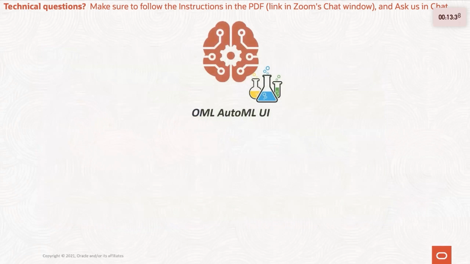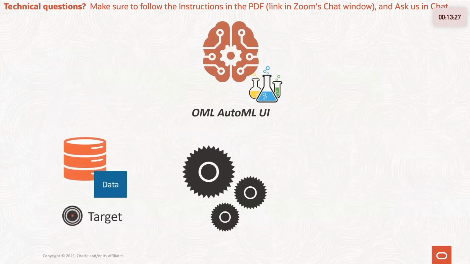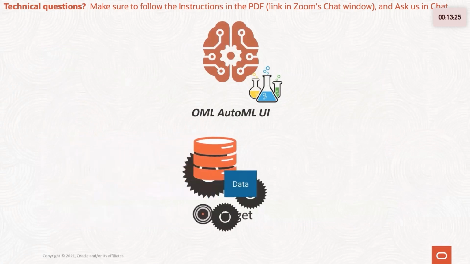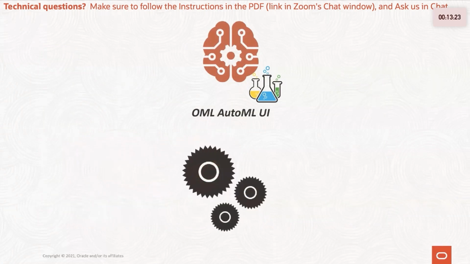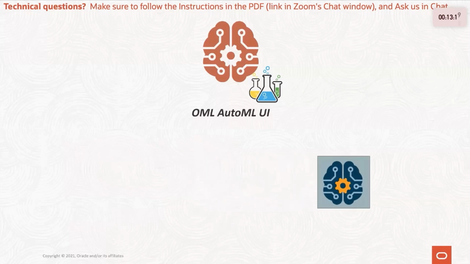Oracle Machine Learning AutoML UI provides a no-code user interface that automates this machine learning process. How easy can we make it? Define your business problem, prepare your data, then just specify the data table and target you want to predict. OML AutoML UI does the rest to produce several models for you to consider.